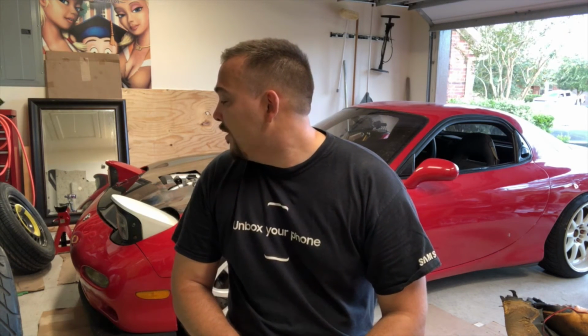The electrical gremlins were probably the biggest reason that I was just over with the car. I'm not an electrician. I don't claim to be. I'm surprised the car works as well as it does. I did have some help getting that all situated from a good friend of mine named Aaron, who runs a shop called Race Slab Fabrication. But yeah, so we have this really interesting problem. We'll talk a little bit more about that later.